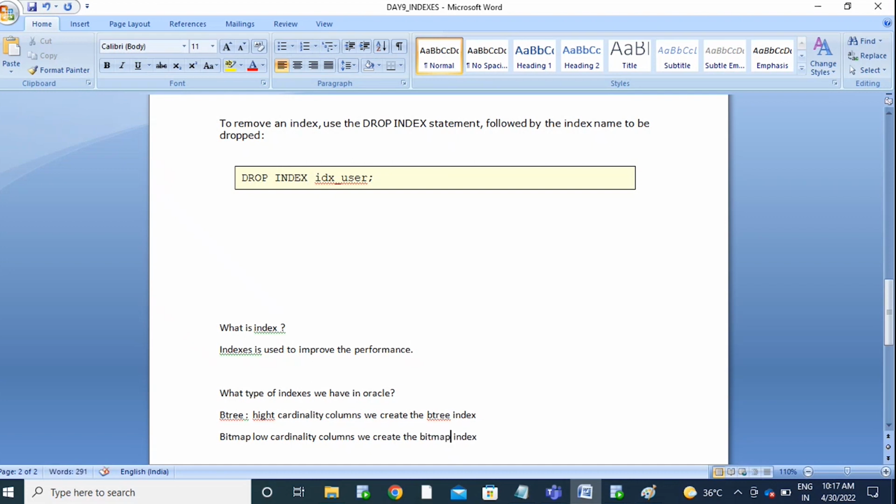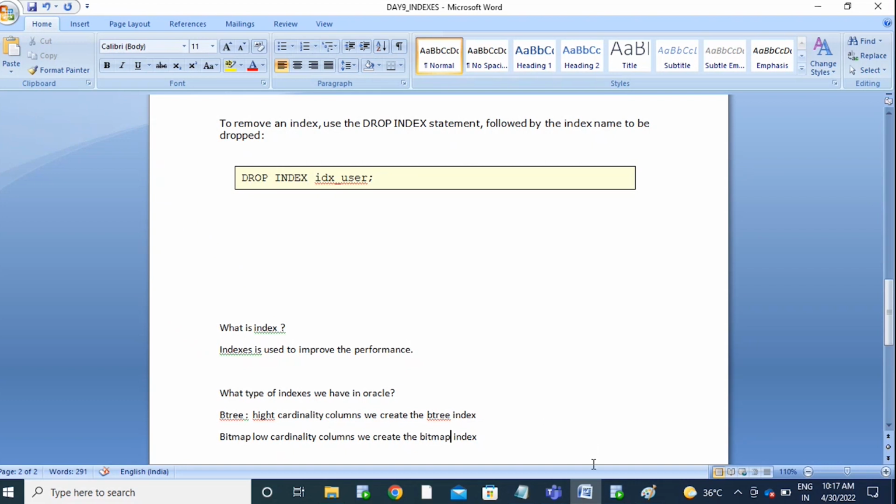Now the B-tree index works in a tree format. If you have a set of values from 1 to 10 and you are looking for the 5th position or 7th position, the list can be separated into 2 parts. Then it searches the first set for the value you are looking for. If the value is found in the first set, it continues the search operation. If it is not found, it ignores that set and goes to the second set.